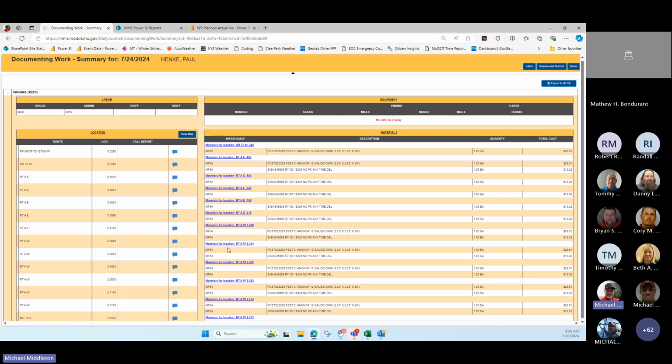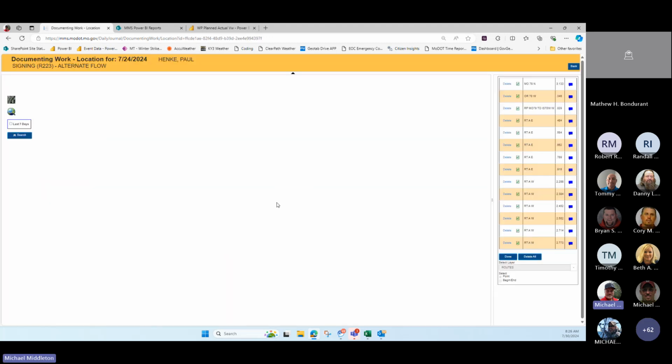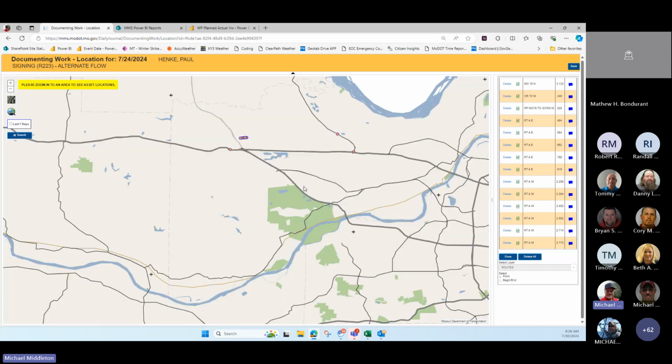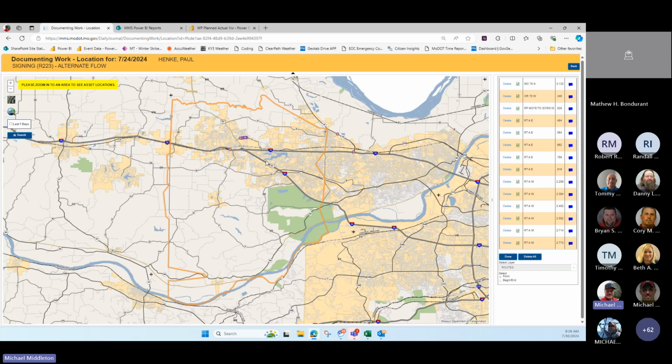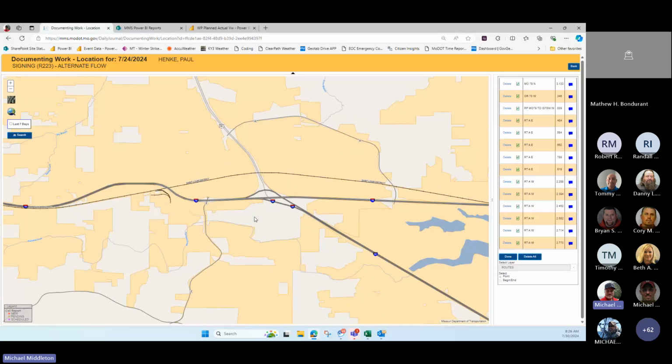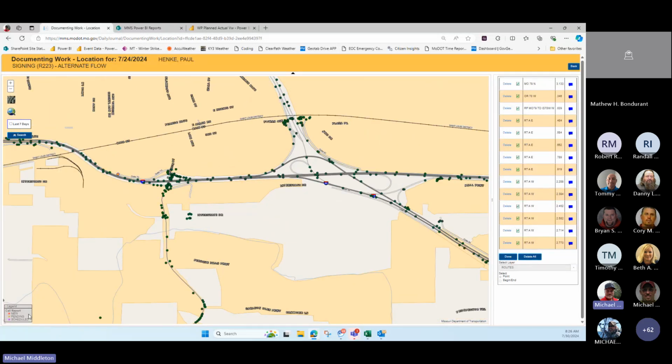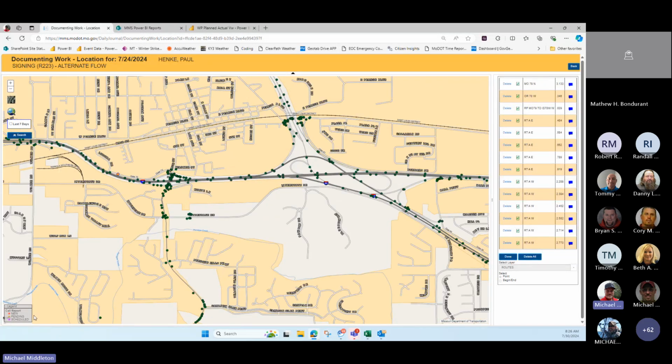Again, this person did a bunch of signs there. They're very busy out doing signs. But I want to go to the location page for a second. Each call report, we have attached in the background to a type of activity. So you'll see these call reports. We particularly looked at anything that we thought would be a response to. So we've got them for pothole patching, we've got them for signing, we've got them for multiple different activities.